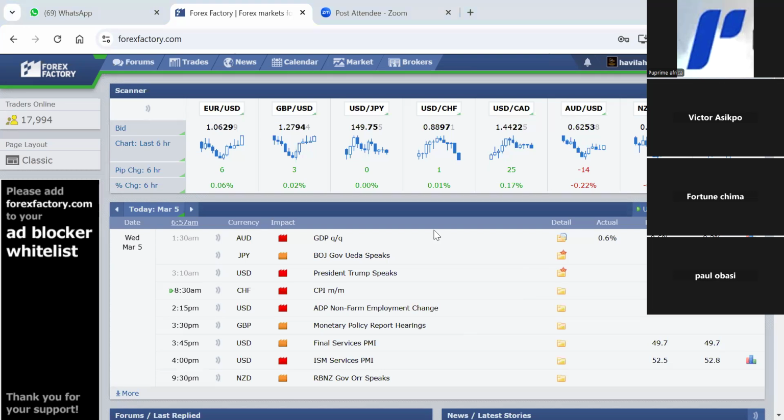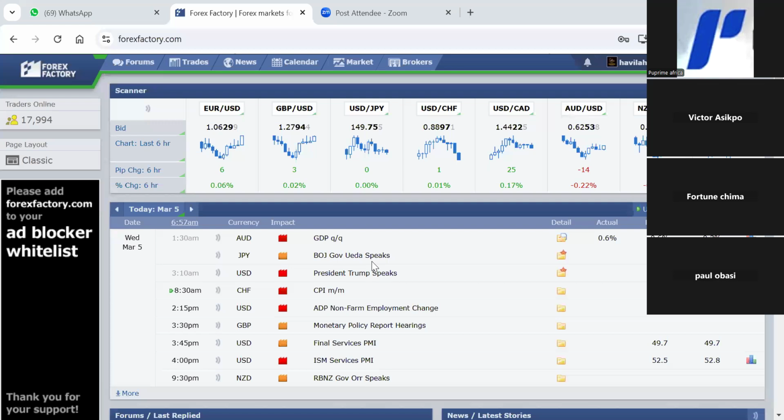The afternoon session will have the pre-New York session analysis. So my focus this morning is the CPI by 8:30. So I'll click over to the technicals now. Let's look at the technicals, a couple of currency pairs that might react very well for this upcoming news. So I'll switch over now.